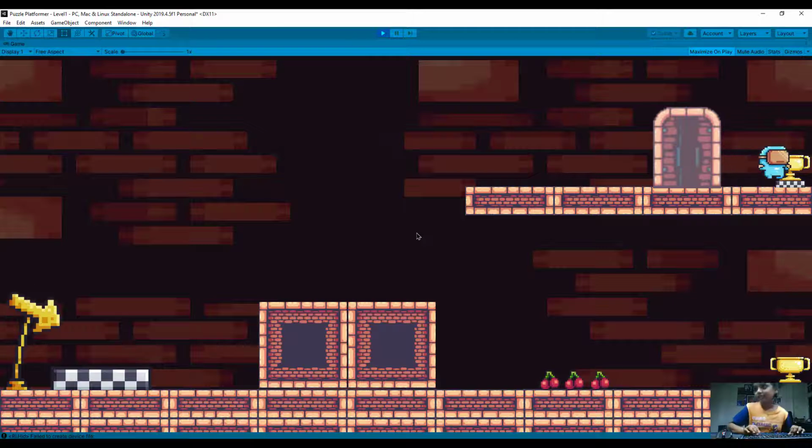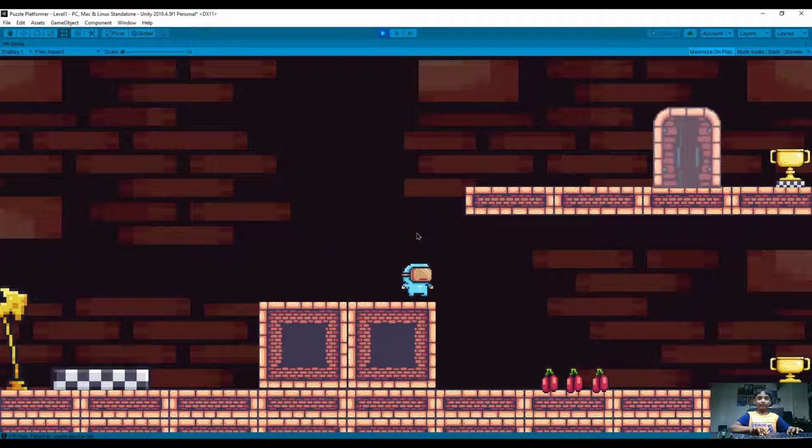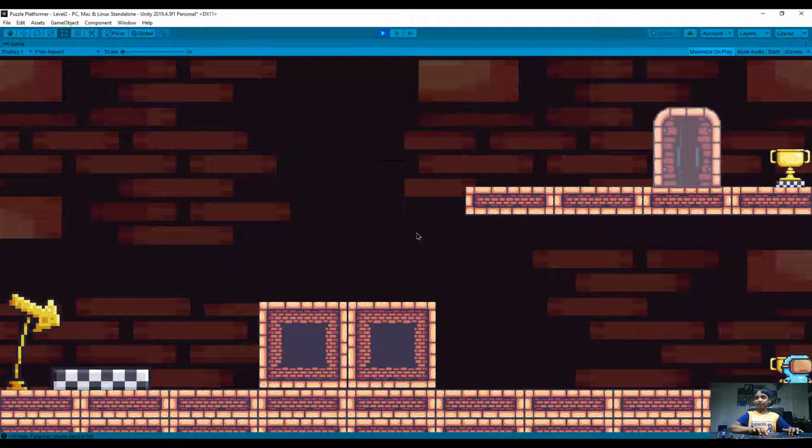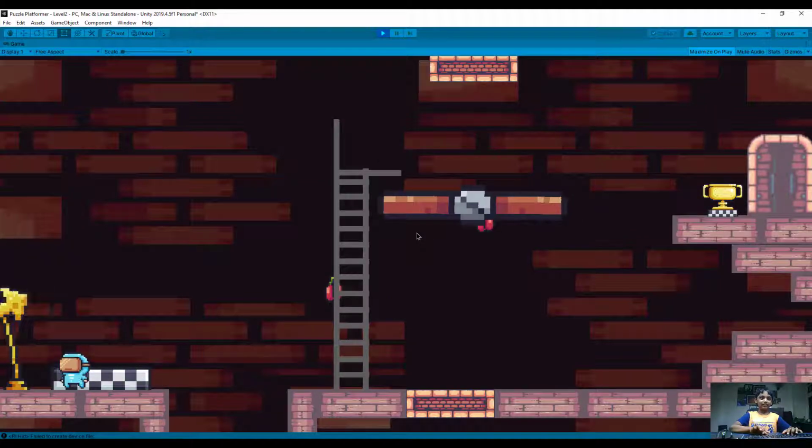And if you see, when I go to this trophy, I activate an animation. And then we can collect these. And when I go to the last trophy, in 2 seconds we get to the next level.